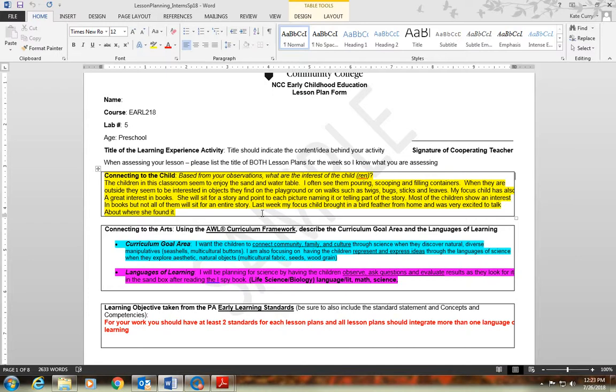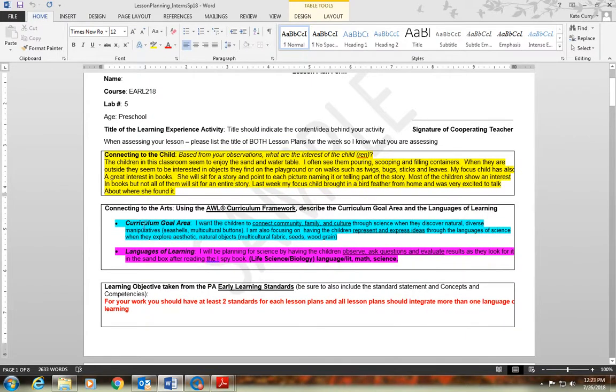So always think about, what am I learning about the children? What am I learning about my focus child? And what am I learning, observing about the teacher? And that should be documented here specifically. And it should change week to week, because children change week to week. And while some things might stay the same, you're going to need to be a keen observer of what else they're interested in or need to learn or are growing in.